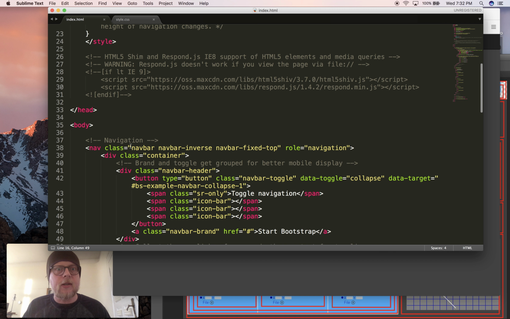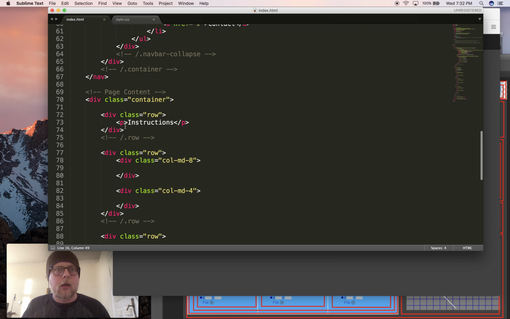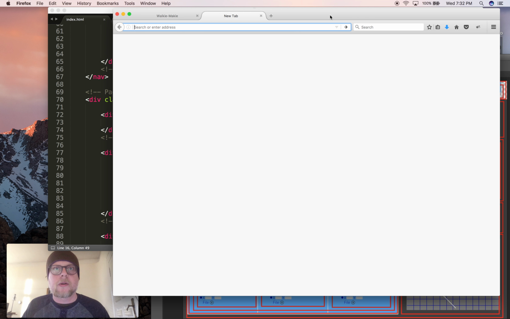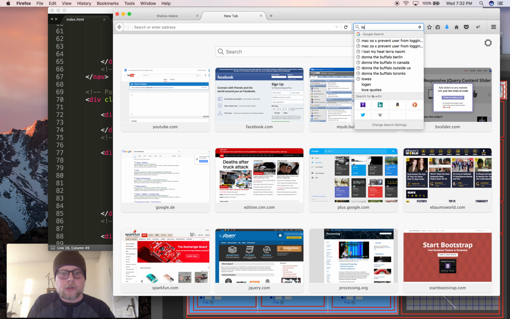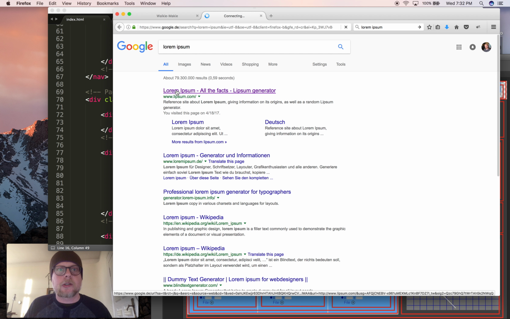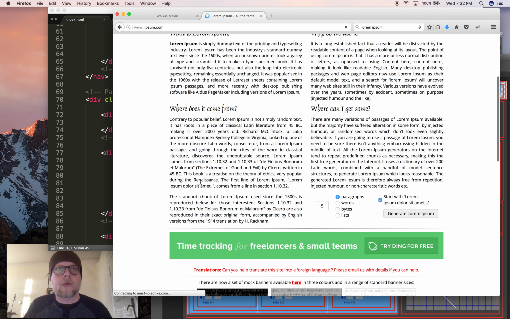So next thing I want to do here. Here's my instructions section, and it looks like there's a little bit of lorem ipsum in here. I could always go to a lorem ipsum generator. Yeah, I'll just throw this in really quickly.